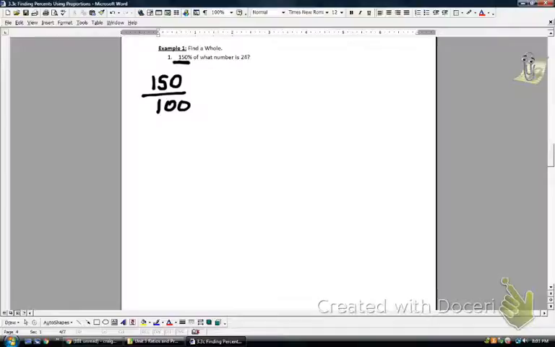So I have 150 over 100 equals, then I'm going to find the number closest to is, and that's 24. It goes on top. Then I'm going to find the number closest to of, and that is this right here. Of what number? So I don't know what number that is. When I don't know a number, I use a variable, and I'm going to use the variable x. So something that I do a lot of times, like at the top of my paper, is I make myself my little cheat sheet, is over of, and then that helps me remember.